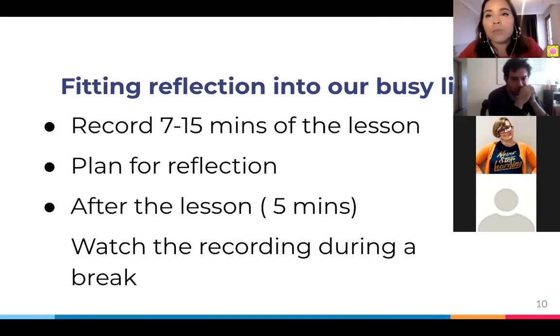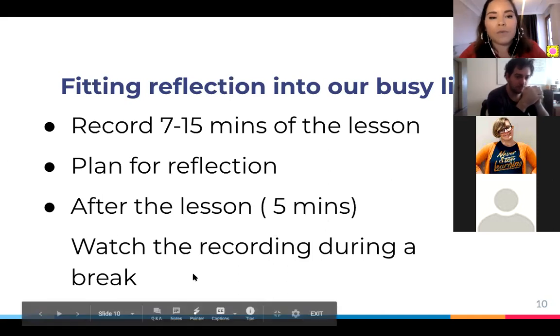It won't be an extra burden for you, okay? So plan for that. And how can you plan for that? For example, you can watch the recording or listen to the audio after the lesson, okay? Again, just 5 minutes during a break, for example, that you have.